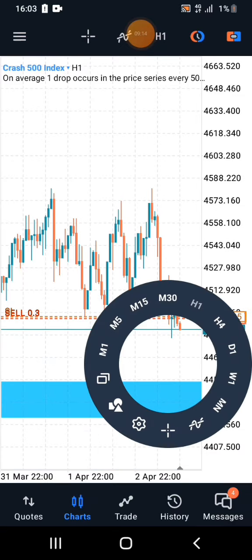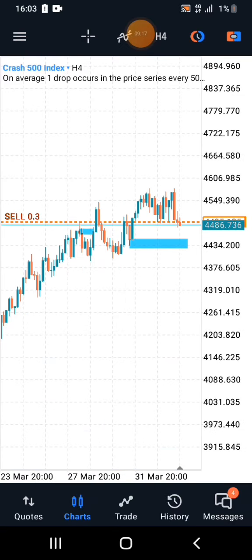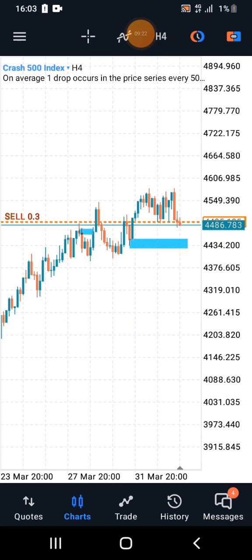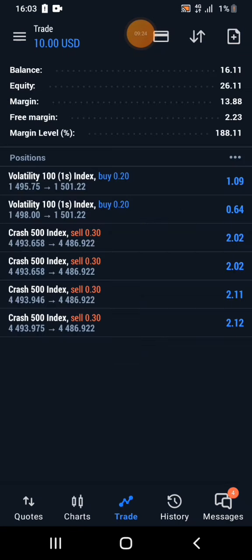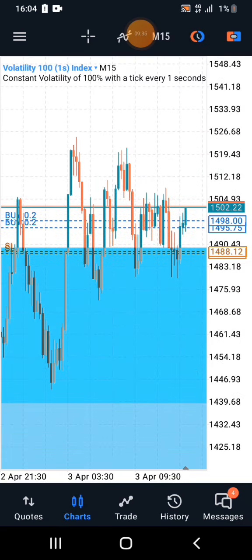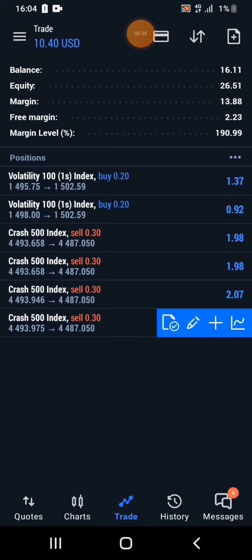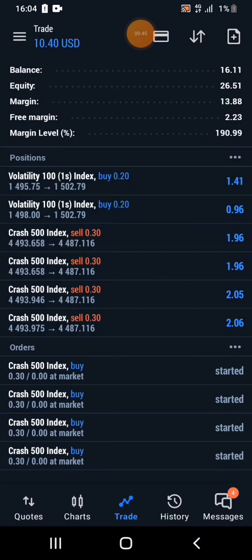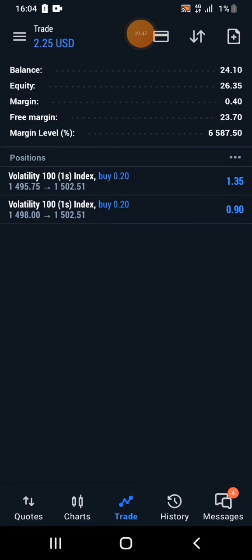If you are somebody who wants to hold, you can still hold, guys. You can still hold this up to somewhere right here, because it's really going to crash more and more. It's just a matter of that I'm not somebody who can hold, so our equity is running at actually 10 USD, and I'm somebody who can close faster. So let's just close our trade on crash 500. Okay, we are done with crash 500.